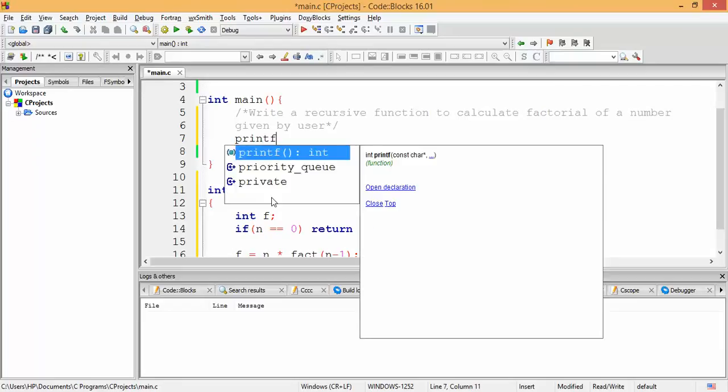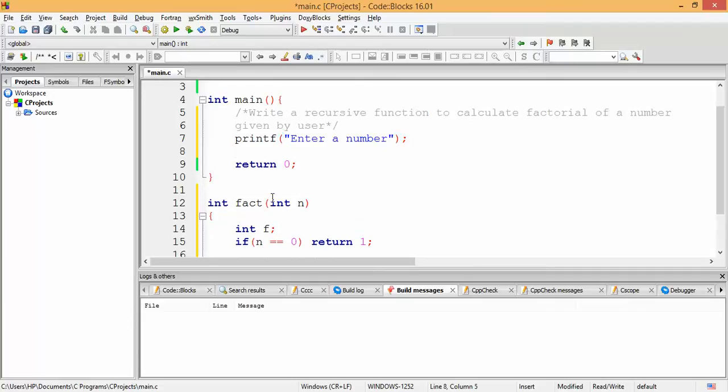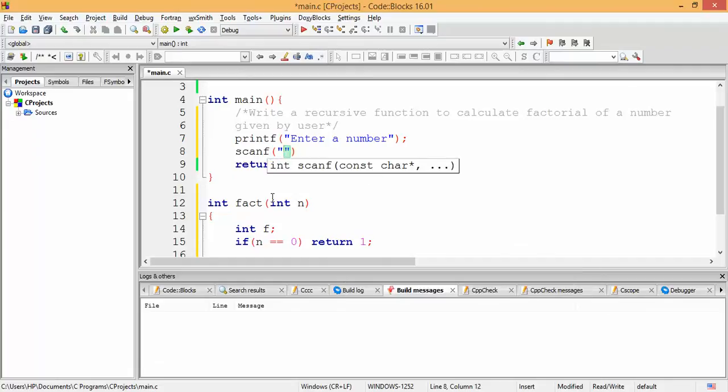So let us prompt the user to enter a number, and then read it using scanf with %d.